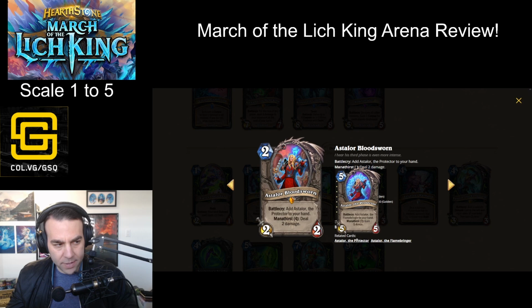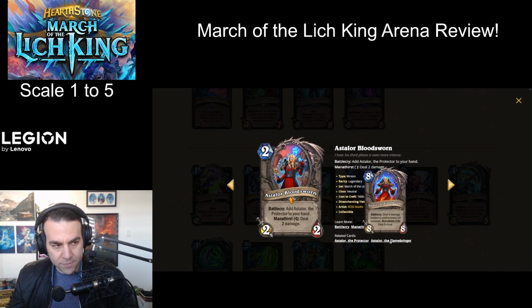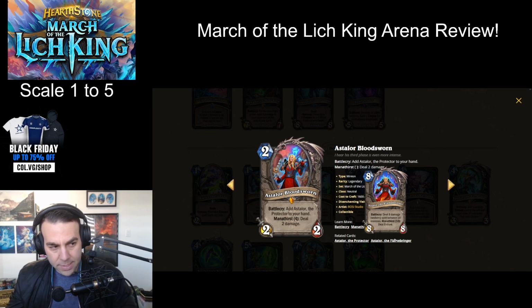5 mana 5/5. Battlecry, add Astalor the Flamebringer to your hand. Mana thirst 7, gain 5 armor. And then finally, Astalor the Flamebringer, 8 mana 8/8. Battlecry, deal 8 damage, randomly split between all enemies. Mana thirst 10, deal 8 more. So this is insane, right? The final form does 16 damage on turn 10.